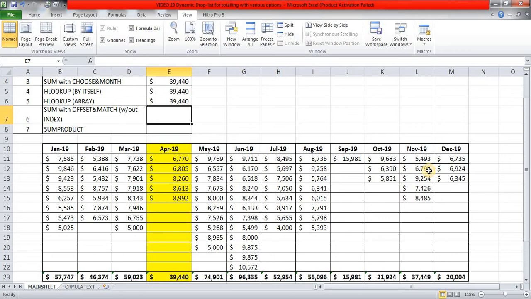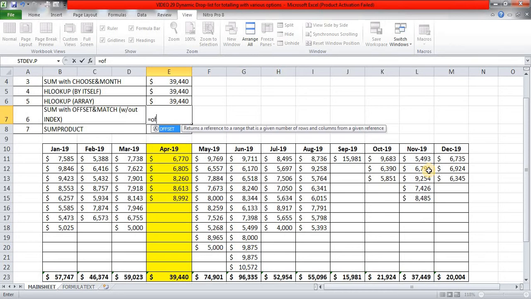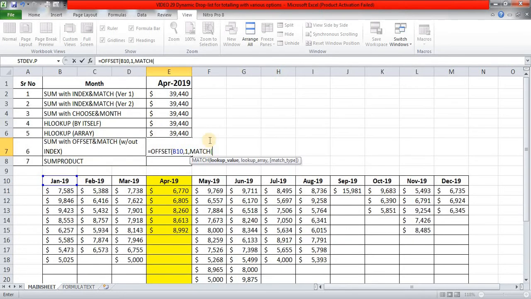The next is using sum with offset and match. So I will start with offset first. My reference is this. This is my starting point. So this is basically a 0. Then my row is going to be 1. For column I am using match, this. Lookup array, we have given it a name. Match type is 0. I am completing parenthesis for match, and now the result of this is going to be, say, April.